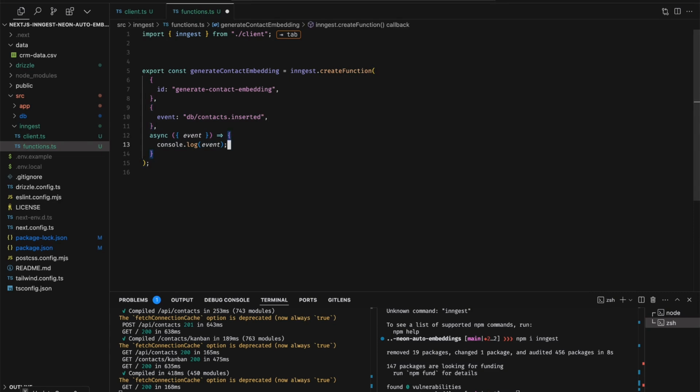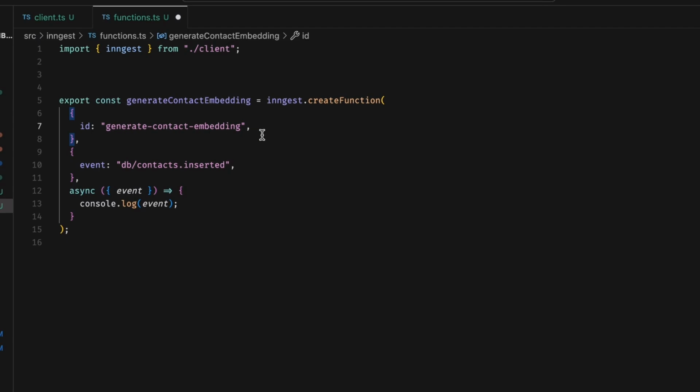And the third one is going to be the actual code of our function. So when we want the Inngest and Neon integration, it gives very specific names. There is a semantic to follow. All events that are being triggered by the Neon integration start with db/ and then the name of the DB, and then there is a specific verb, like it can be inserted, deleted, updated, this kind of thing.